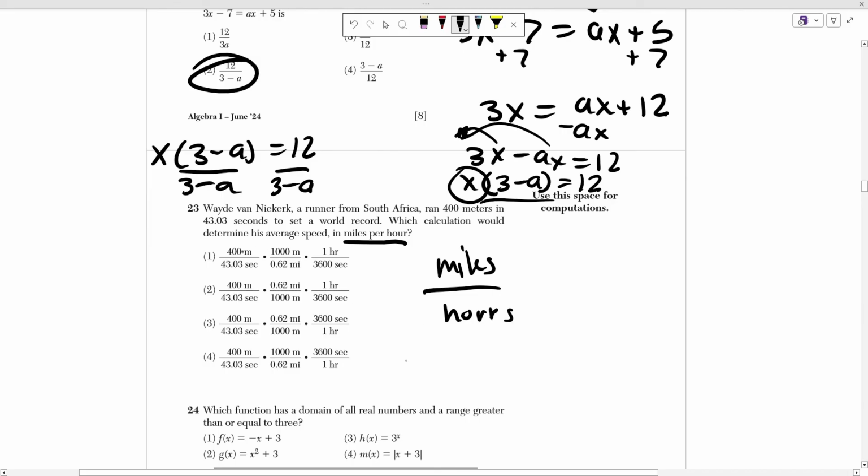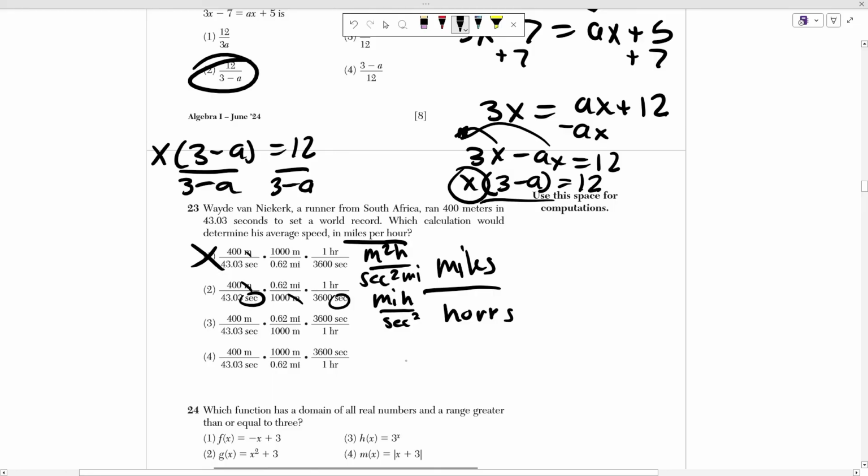Here we have 400 meters, right? And miles and hours. So nothing cancels out here. You're going to be left with meters squared hours divided by seconds squared miles. That's not the right term. Here, the meter on top and the meter on bottom cancel out. Then we have an issue. You're left with miles times hour over second squared if you just look at the units, right?